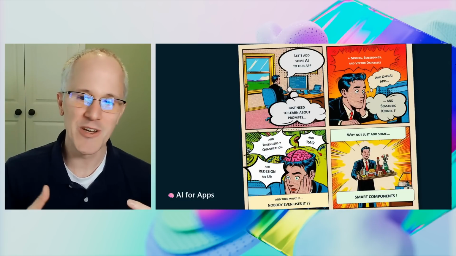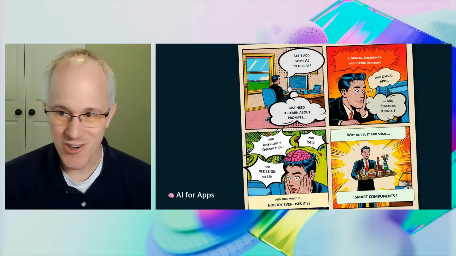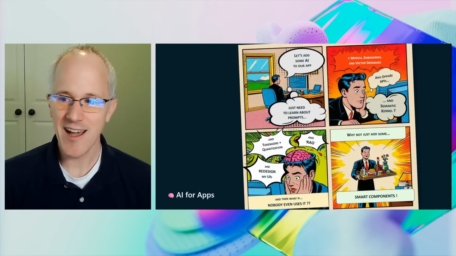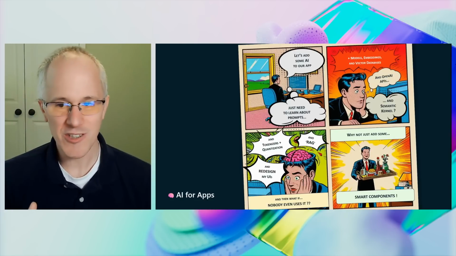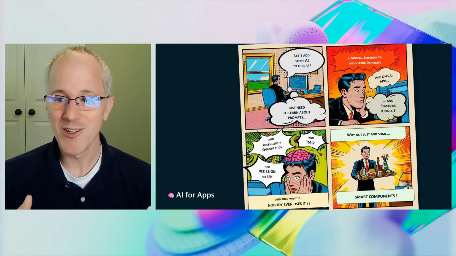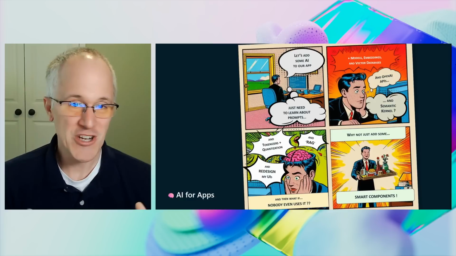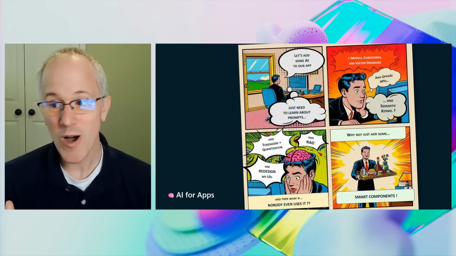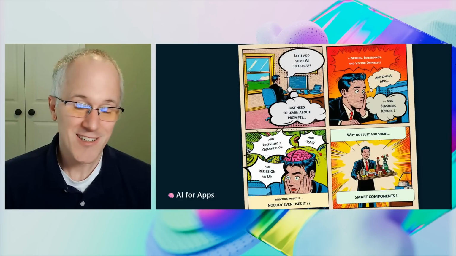Now, one additional thing that I wanted to show you is some experimental work that we're doing to make it easy to build AI-powered Blazor web apps. AI technologies are great, but learning how to add AI to your app can be pretty daunting. You need to learn about prompt engineering and all the different large language models. And then there's vector databases and RAG. Maybe you look at using Semantic Kernel in your app. And after you've figured all that out and potentially completely redesigned your UI, what if no one ends up actually using it? That's a lot to take on.